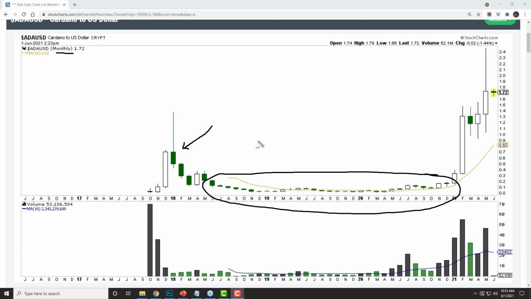Now, when you look at a candle, it looks like this. This is the body. The bigger the body, the longer that body is. If it's white, it's going to be bullish. It means up, and then green in this case is going to be down. I could change the colors if I want to, but right now the white is bullish and the green is bearish. That means it went down during that time.